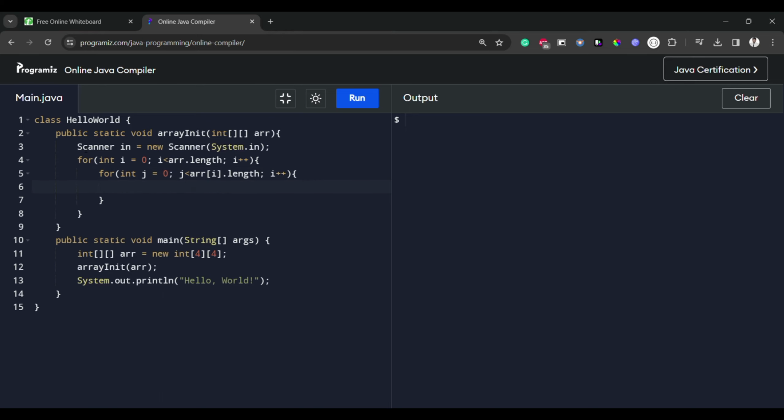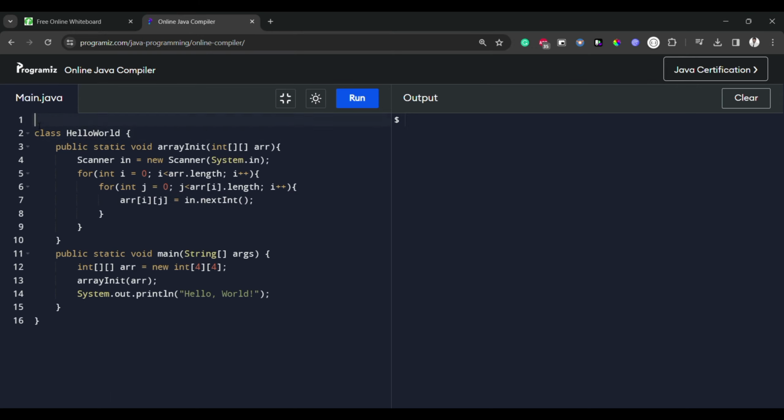Here I just want to initialize it, in dot next int. Okay, and I also have to import the Scanner class. Import java dot util dot Scanner. Okay, let's see. This is fine.